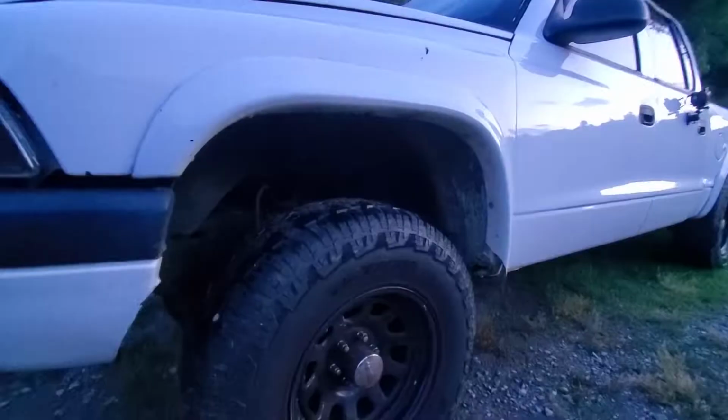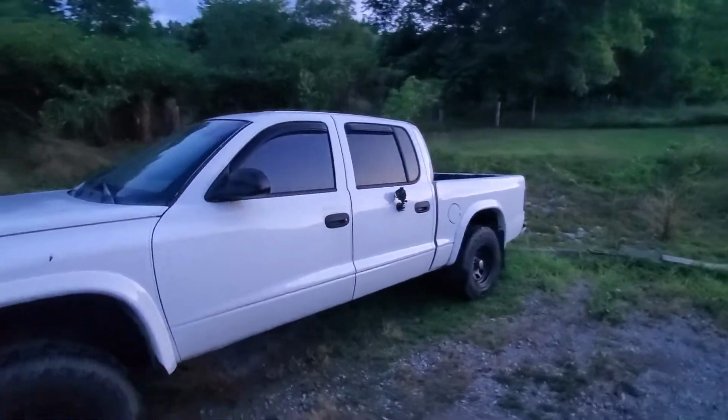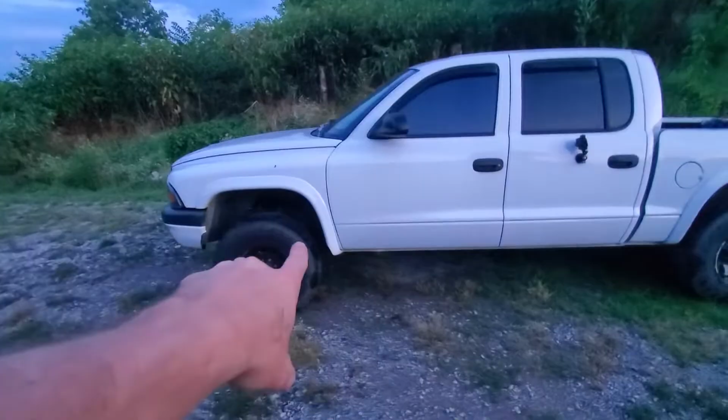Had some front end issues. Like I said, the wheel fell off. So let's see if we can get this thing back running and driving like it should. It actually runs and drives out really well, besides the vibration. Let's see if this thing starts up. I haven't started it in like, I don't know, a month or so since I bought it. Starts right up. Good. You can see no lights are on. I'll put my seatbelt on for y'all before we get going.